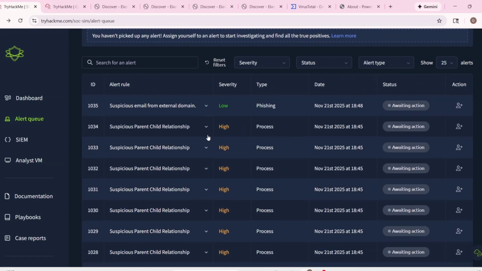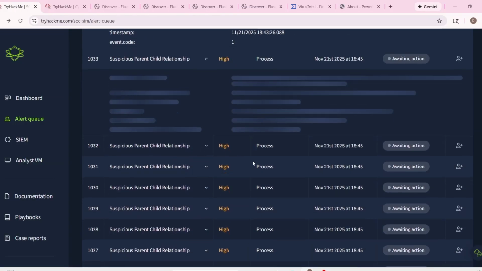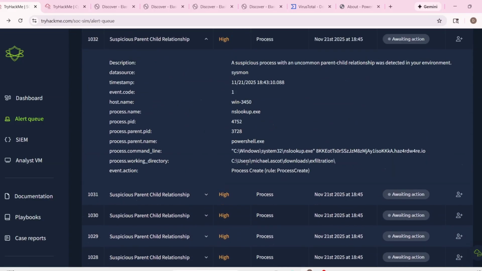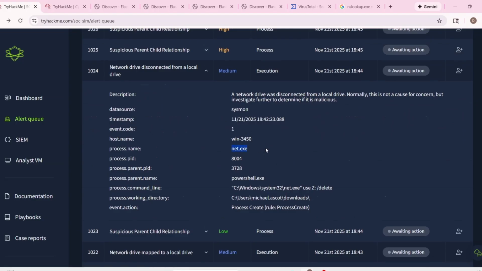Oh, I already escalated. I already closed this one as an old one. They are all associated with the Michael Escott download folder. So everything that now starts from this folder is 100% malicious. There is an NS lookup. This one is different, it's a net.exe, but it's still coming from here.